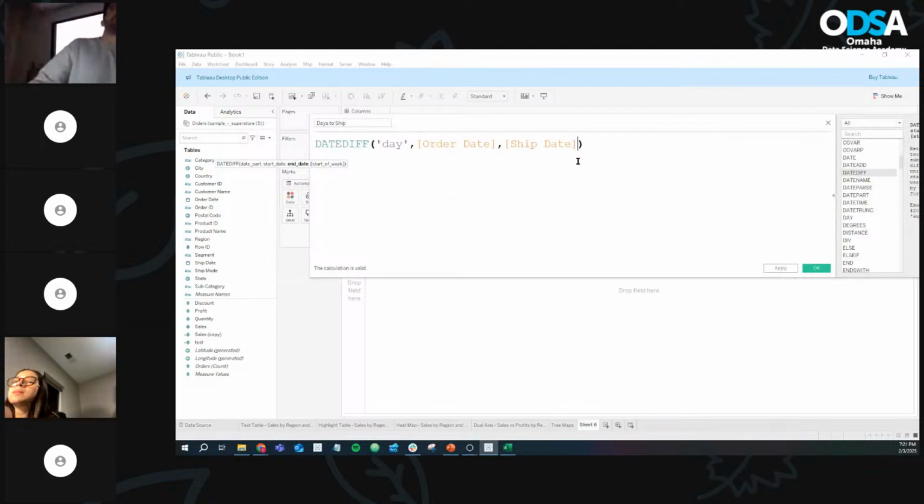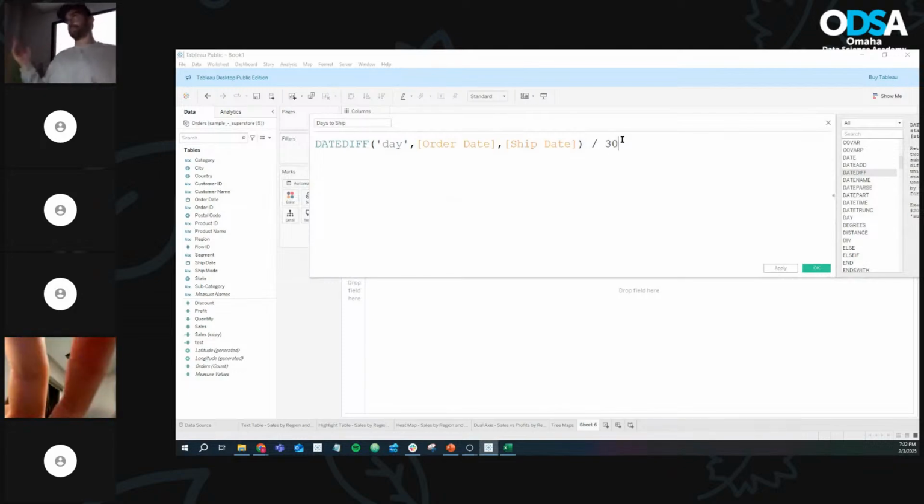Yeah, if you wanted to do like a combination of 1.5 weeks or 3.5 months, something like that. Yeah, that's a great question. So the question was if you wanted to do like a combination, so 3.5 weeks or something like that. What I would actually do for that specific example is I would calculate days first. So this would give me, let's say, 15. Then I would just divide by 7, and that would give me 2.1 weeks, right? Or if I wanted, how many months is that? I'd divide by 30, and it would give me 0.5. So I know it's like half a month.